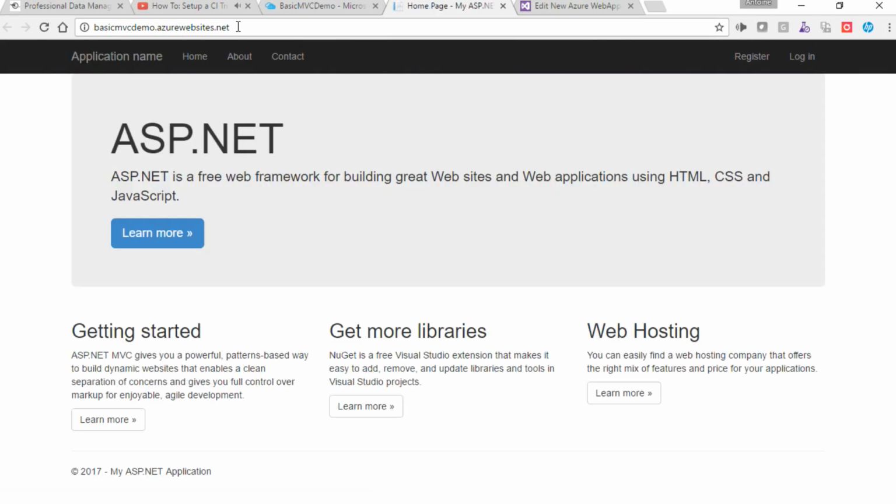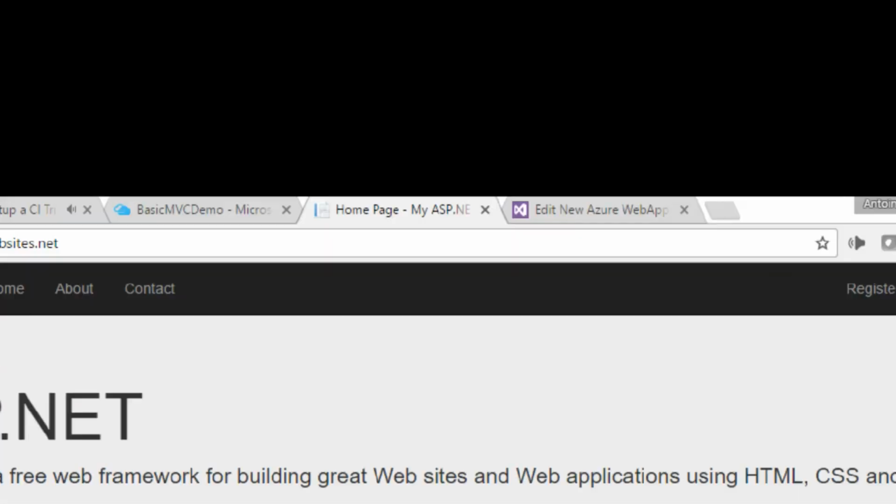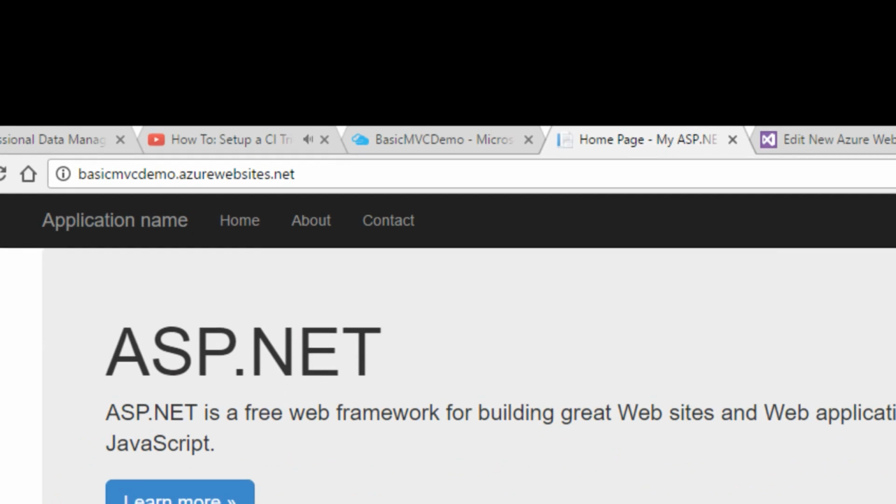There's the URL for that. I'm just double checking to see if it's up. Yeah, so that's up from the demo that I did yesterday, but just FYI, here is the URL if you want to try this out live after the demo or after I publish: basicmvcdemo.azurewebsites.net will be the URL.